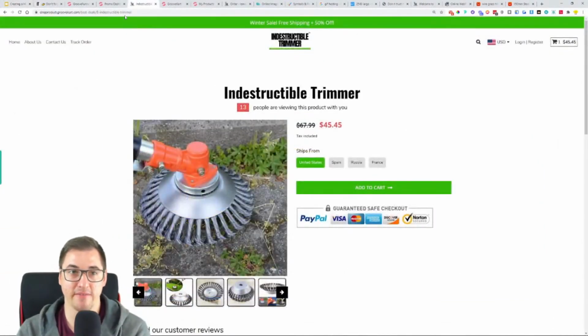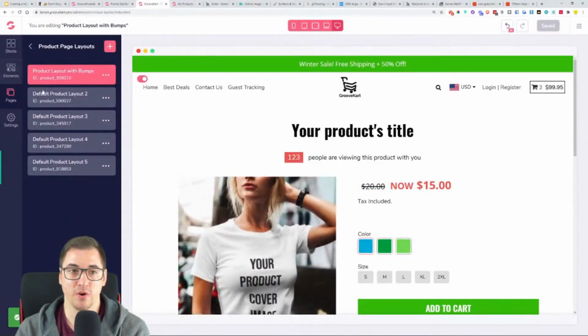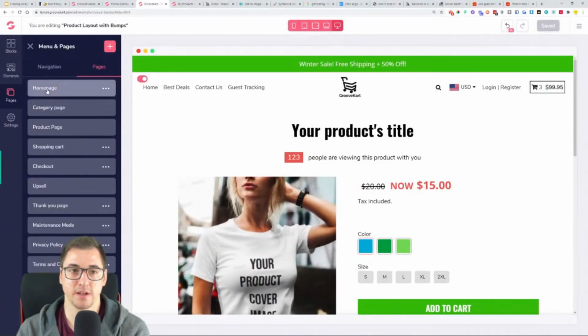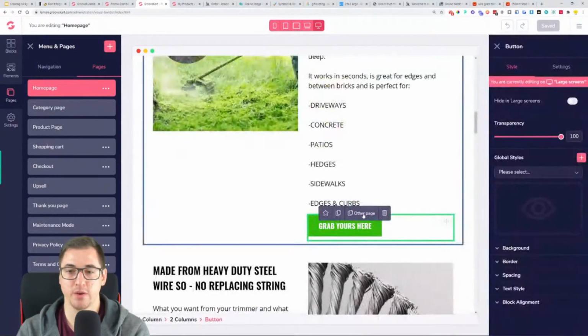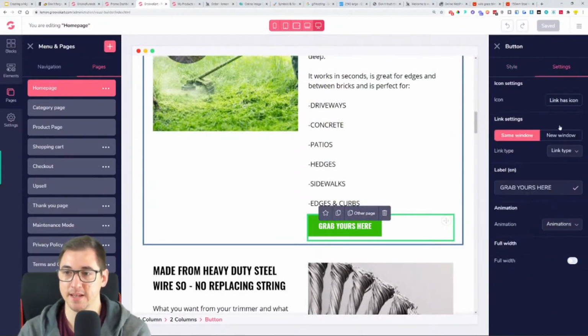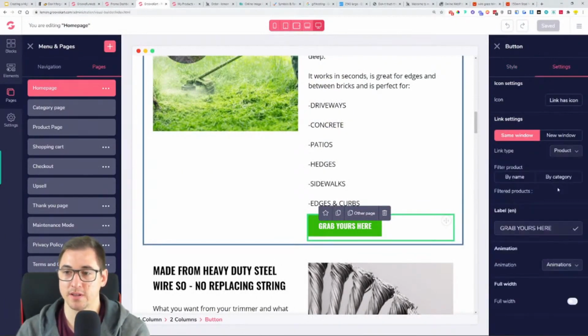So now that we have the product page, indestructible trimmer over here, and as you can see, everything is nicely sorted, we can come onto the home page. So click the pages, click on the home page. If you remember those green buttons that we were putting in here, we didn't link them up to anything. So we can now go into settings. We can link them to a product.